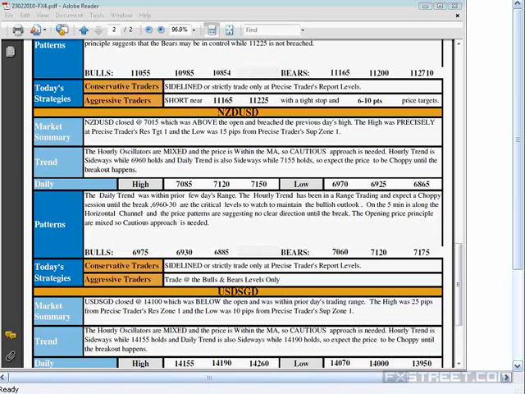We also give three levels. If you are bullish, these levels can be used to book your profit or for entry. All these are mainly used by scalpers or day traders. So these are the levels for you to pay attention to for entry. In today's strategies, we generally give for two types of traders, conservative and aggressive. For conservative traders, if the signals are very clear, then we will initiate. Otherwise, most of the time we will give for aggressive traders.